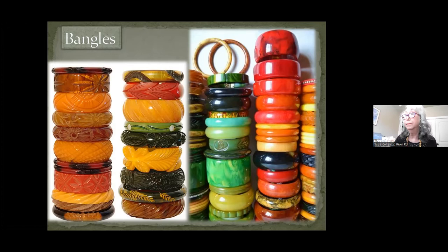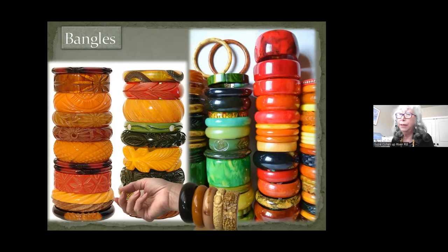So the lady with her arm is not actually wearing them properly. She should have spacers in between. But I think this is a model just trying to sell her Bakelite bangles.